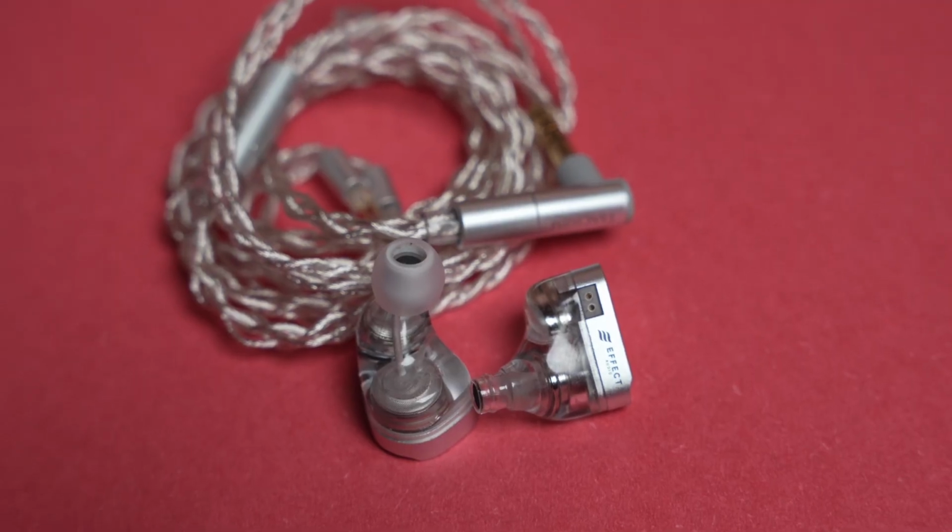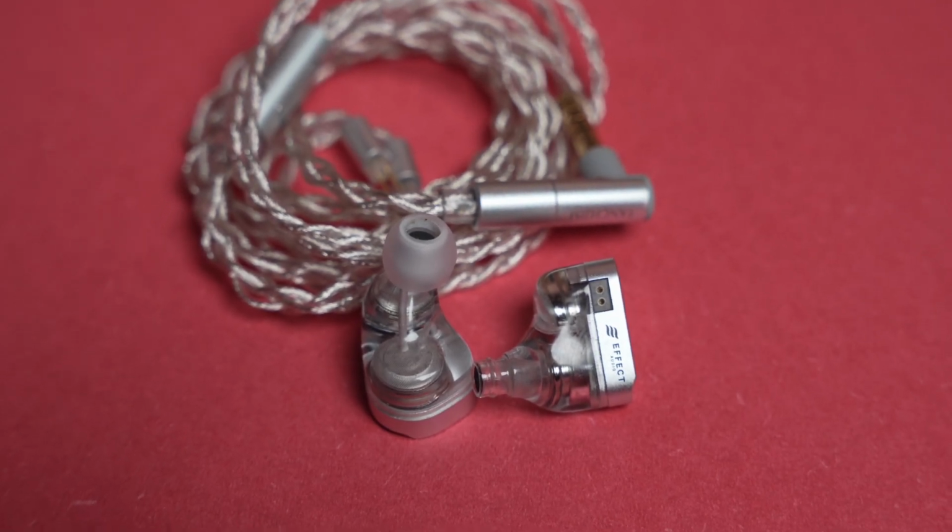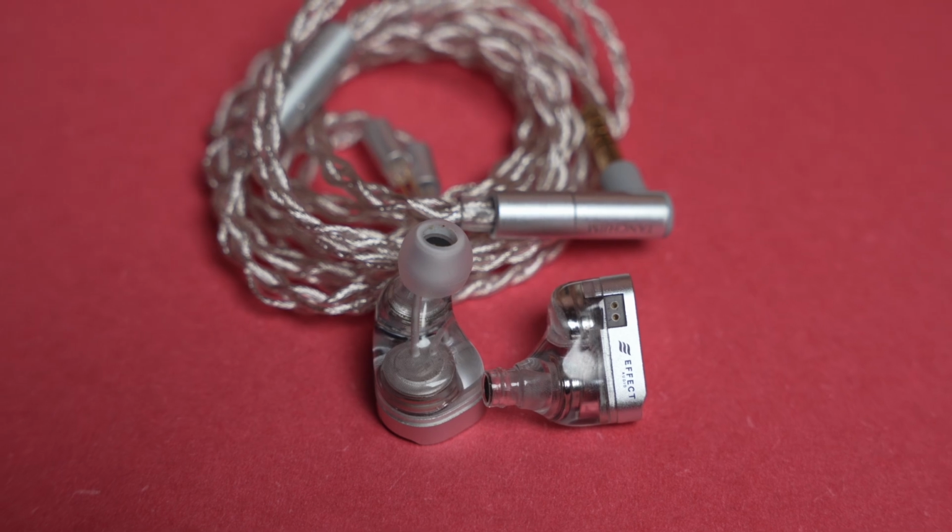Soundstage, it's an open back IEM, and it delivers a very open soundstage presentation. It extends to all the sides and creates an immersive 3D experience for the listeners. So yeah, really no complaints on the technicalities part.